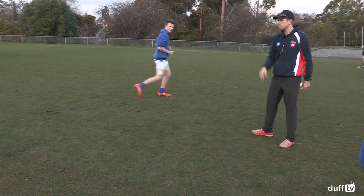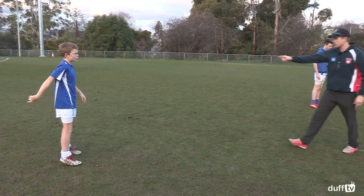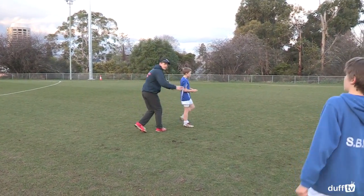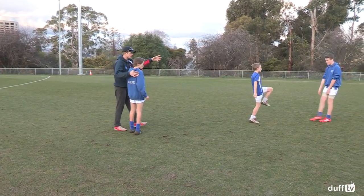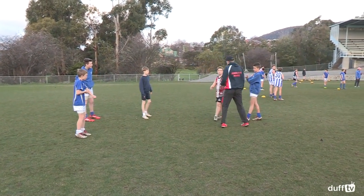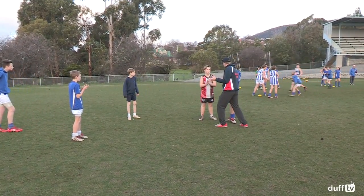What can you do now? Where's the space? So the space is back here. So Joe's just created space for you. So you come back to the square and then hit up. Ned, you come back and hit up. Okay? So look at all that space that they've created for you. Now, if you don't get the ball but Fairy does, what can you do? Get front and centre. Okay?